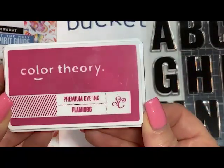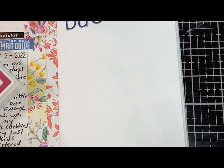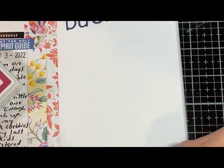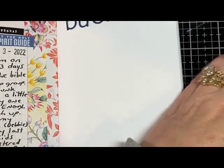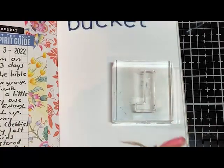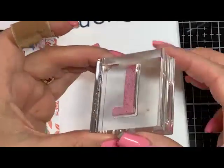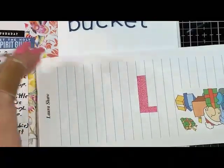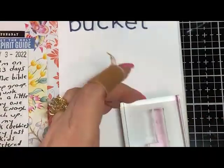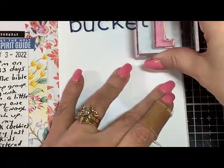I'm using a color theory. The color is called Flamingo. And I'm going to stamp it on scrap paper first to make sure that I'm getting a full image of list. So I'm going to do the highest part. I'm going to use a little block. Actually, let's try scrap first. And it works out good. That's a good image. All right, so I'm going to stamp it again, ink it again, and I'm going to go down the side.